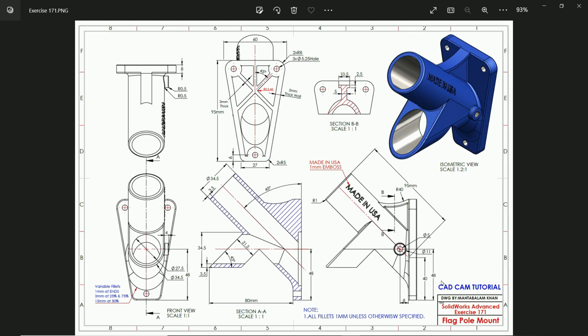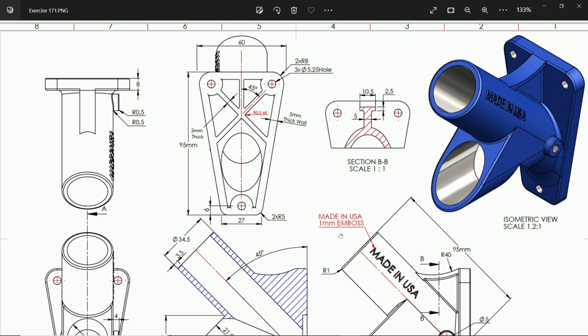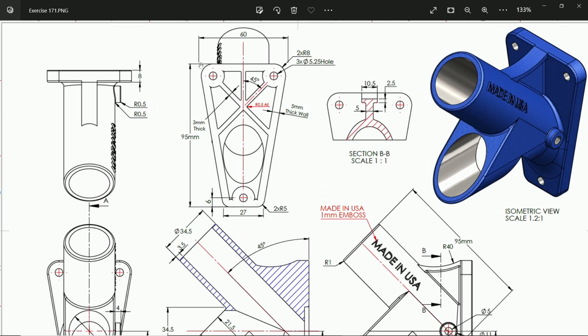Let's start a flagpole mount, a plastic part, and here all dimensions are in millimeters. If you see in the notes, all fillets are 1 millimeter unless otherwise specified. Okay, so here we are going to start with this back plate. Thickness you will see in the side view, 8 millimeter.